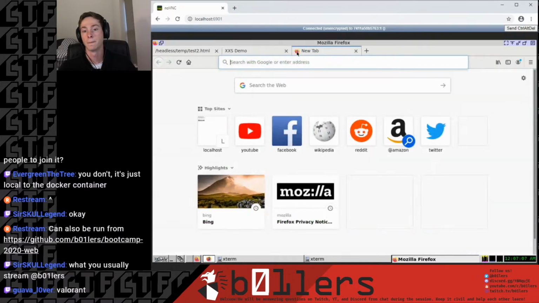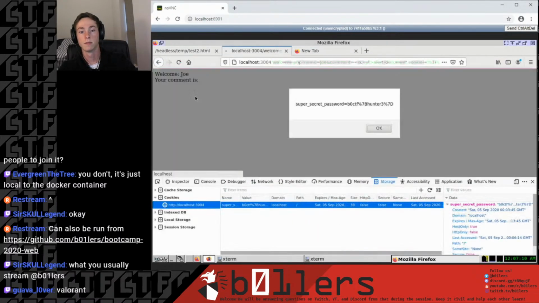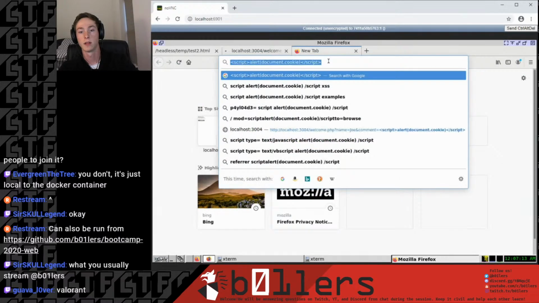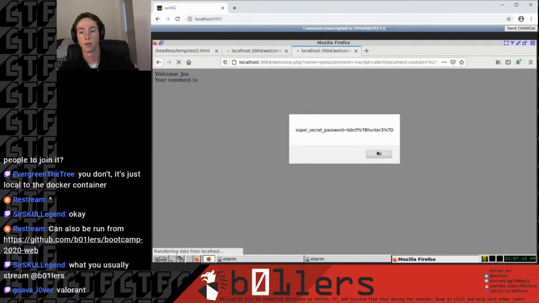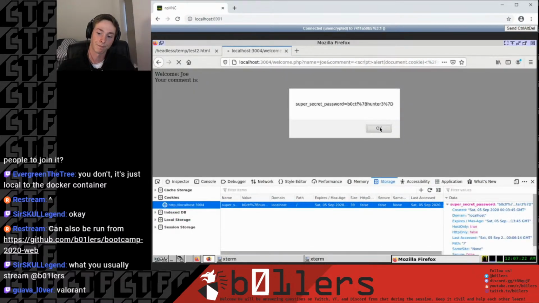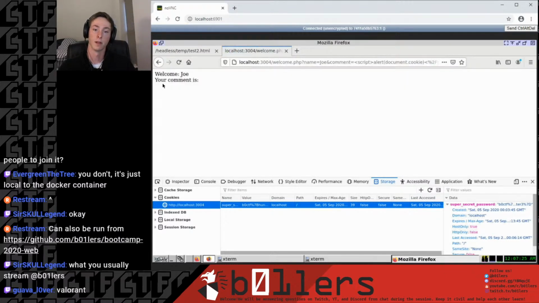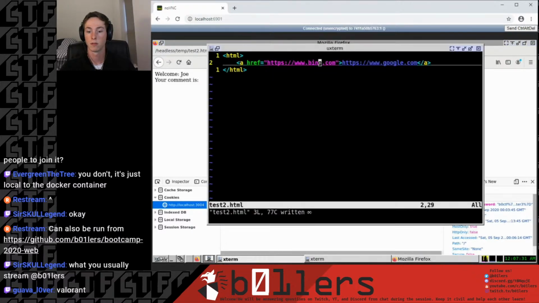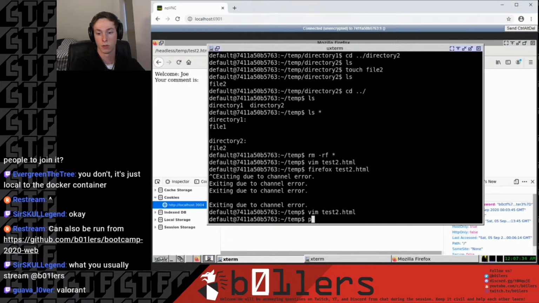But for example, if I send this link to someone else and they typed it in, their flag or their password would pop up, or whatever. But that's cool. We could get other people's passwords popping up. But what if we wanted to send this password across the internet or the interwebs? What is the command? Simple HTTP server.